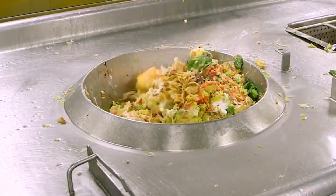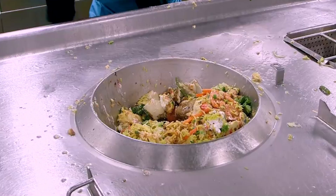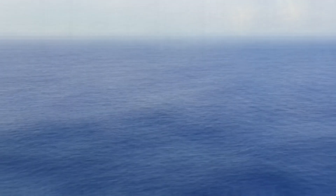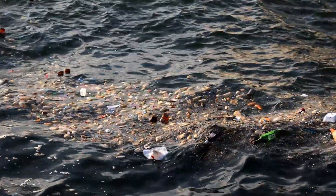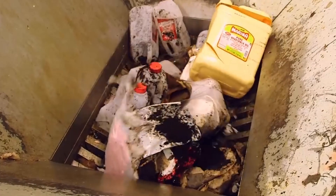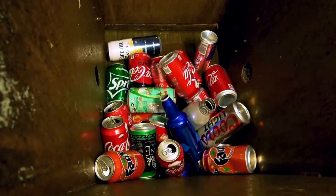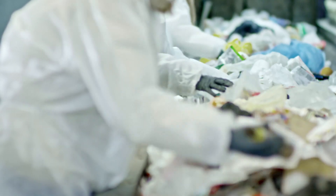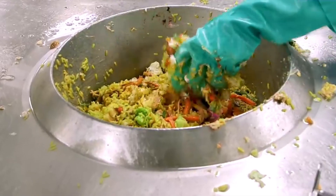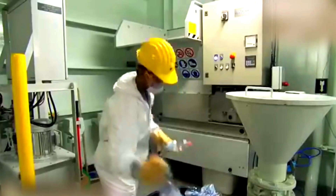When ships cruise around the world, they inevitably produce a significant amount of trash. Large cruisers carrying thousands of passengers and a substantial crew generate heaps of waste throughout the journey. Unfortunately, a considerable portion of this waste ends up in the oceans. To address this issue, the International Maritime Organization has set regulations for handling waste on ships. These guidelines specify how waste should be stored, treated, and disposed of. Despite the regulations, a substantial amount of waste still finds its way into the ocean. Ships must follow specific procedures for eliminating trash. The solid waste generated on board is divided into different categories, including recyclable, non-recyclable, hazardous, and food waste. Crew members sort the waste into designated areas until it can be appropriately treated or disposed of at the next port of call. It's crucial to note that, according to the IMO, no waste should be thrown into the ocean.